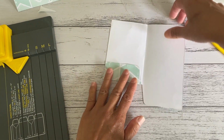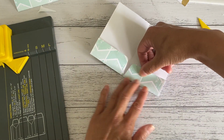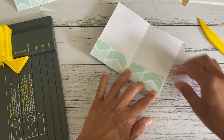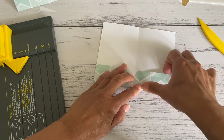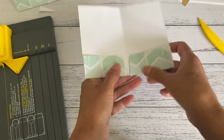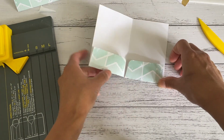Press that down. And then with this side, you want to do the same thing and bringing it up and lining it all up, making sure this lines up with that fold line as well. And it lines up with the edge of your paper. So when you close it up, it all lines up neatly along the edge here. And there you've got yourself your mini file folder with 2 pocket inserts.